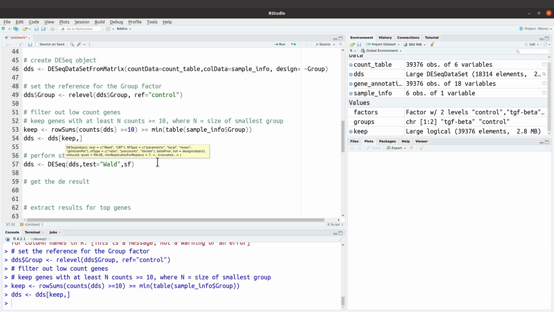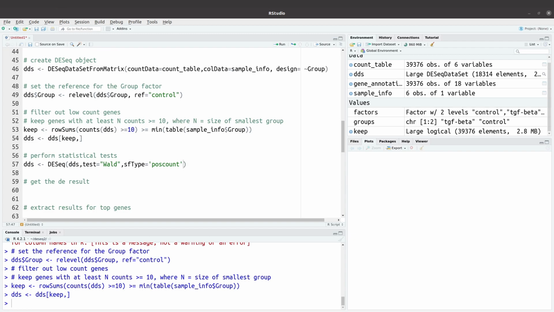And then sfType, we say poscounts. The sfType is used to specify the method that should be used for estimating the size factors. Size factor estimation is used to make samples comparable. In other words, it helps us remove bias so that we can compare the samples and perform our tests.